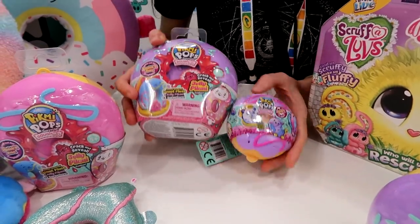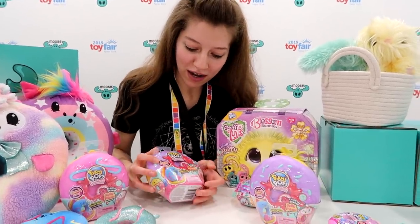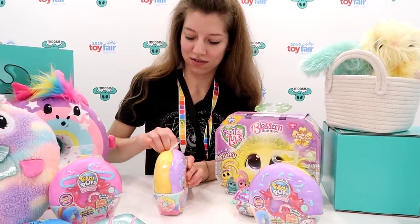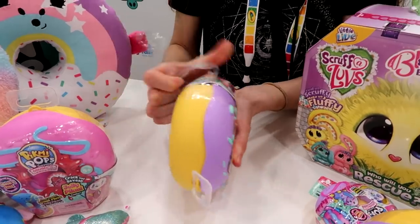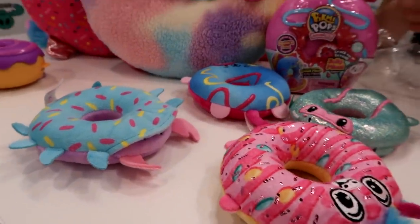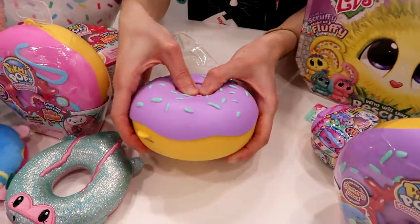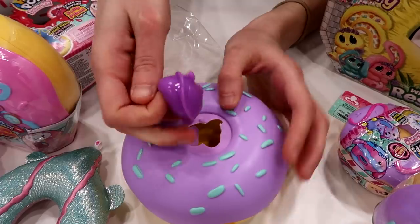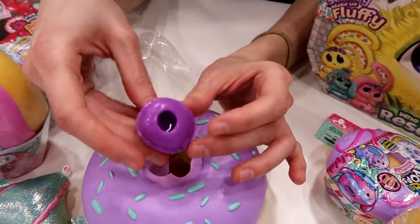We have this big one and this little one — I'm very excited to open these up. Look out for Squish and Rise Track and Reveal Jelly Picnic Center. There are over 42 to collect. So part of the package — you squish this center here... and look inside! It's the little jelly — it's like a little mochi squishy, like a little sluggy snail thing.